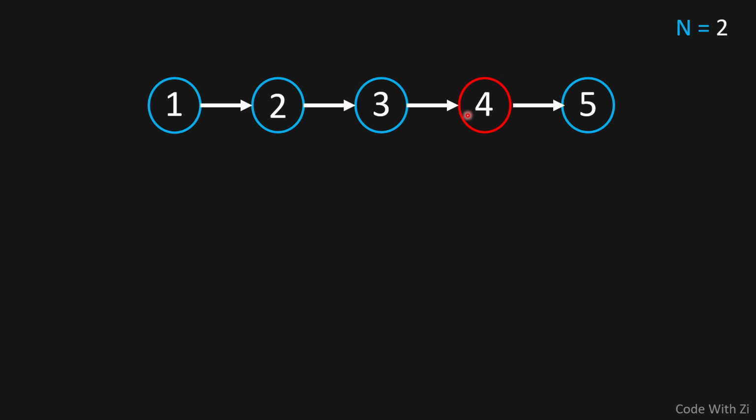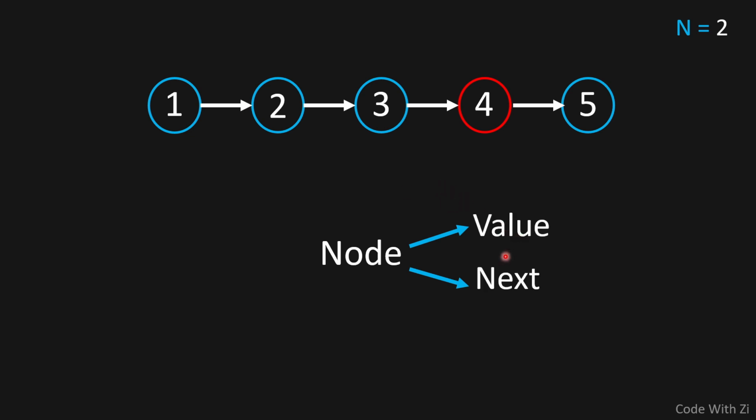And when we say we have to remove a node from a linked list, in reality, we don't do any modification to the node itself. We actually change the node before it. As you heard, we use the word node a lot, and a node is just a data structure that has two properties. One is value and the other one is next. And here, for solving this problem, we care about the next one. As you can see, each one of these is a node, and they all have the property of value and the property of next. And this next is the arrow that you see here. We're basically saying the next of this node is this node here. So this arrow is representing the next property.